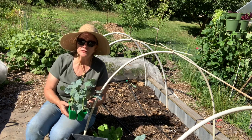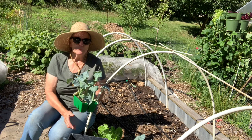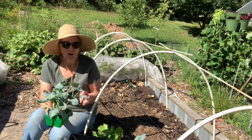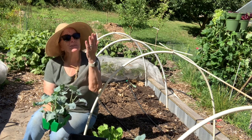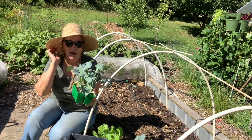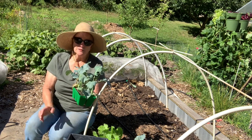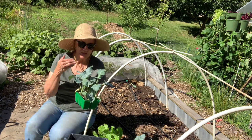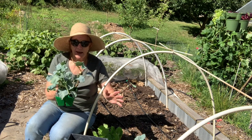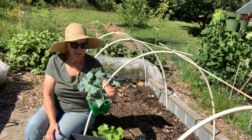I started all of these from seed at the end of July in my basement grow room and brought them out about a week ago onto my back porch, in and out of the sun, because you have to get them used to the daylight and sunshine they get this time of year. Just like in the springtime, you have to baby them through this initial process of getting them used to the sun. They've been out now — I brought them out to the greenhouse and they are doing spectacular.